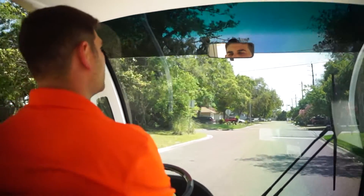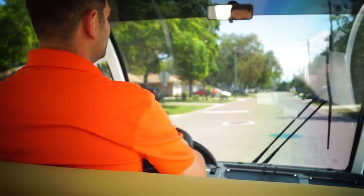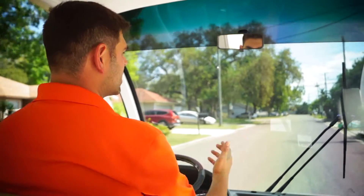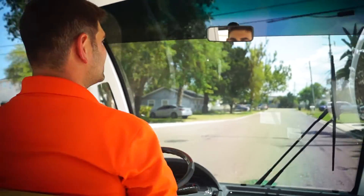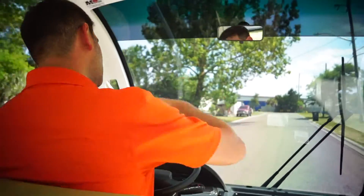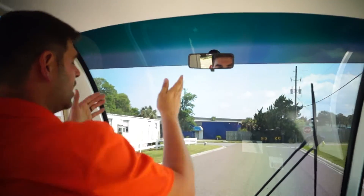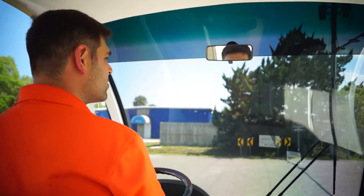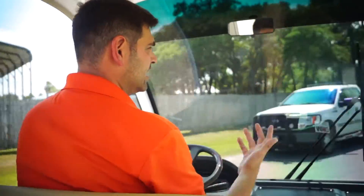We're set to release the 173 amp hour battery, so please be on the lookout for that as well. If you're looking for a little bit less range at a lower price point, we are coming out with a lower-tier 72 volt option. And keep in mind, you can actually parallel these packs — if you need more range, we can parallel two of the 304 amp hour batteries to give you 608 amp hours, which would give you almost a 200-mile output on lithium technology.